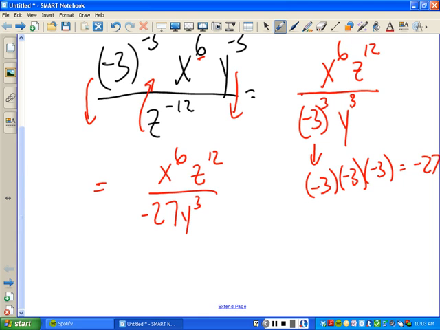Wait. Say that again, please. Okay. And the question was, when we do what? Well, the answer is because the z is to the -12. But you said something else that was more interesting than that. The question is, why is the z moving? But you said you didn't think it moved because we multiply the -12 by something. What were we multiplying by? Yep. And if it's negative, you have to move it where?